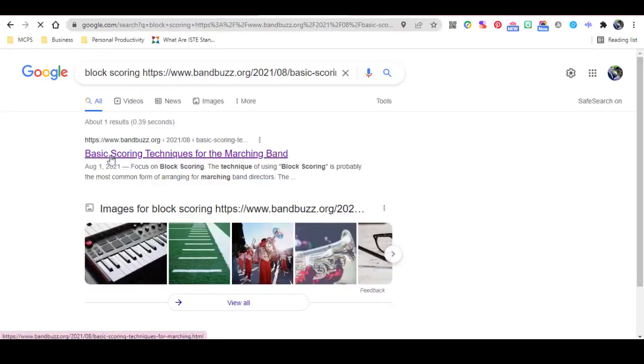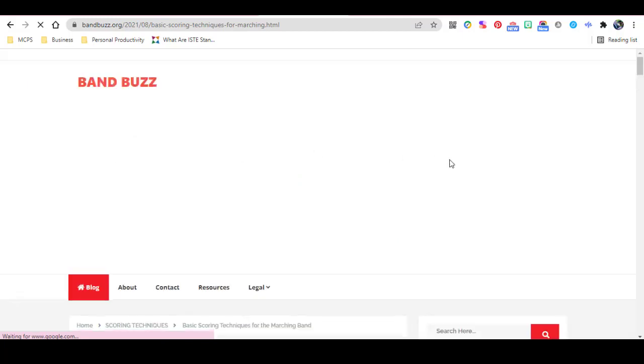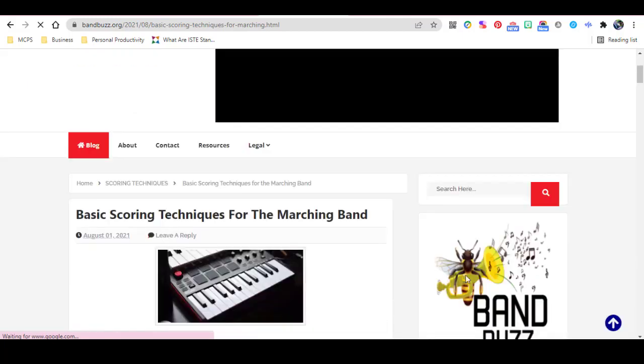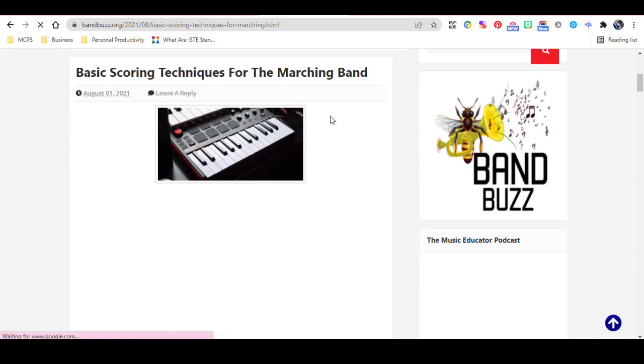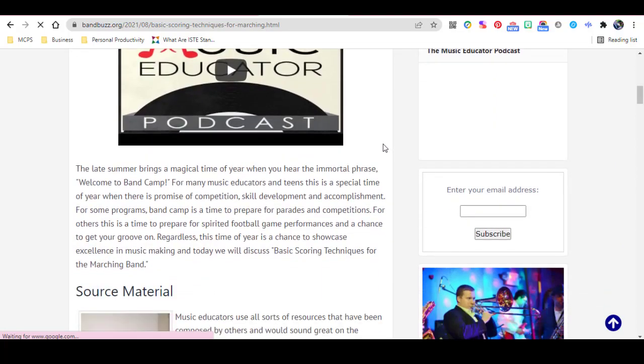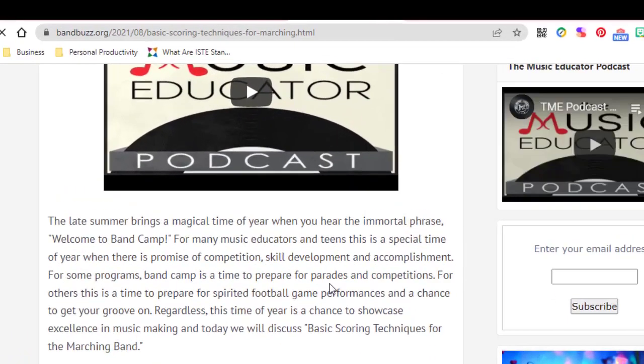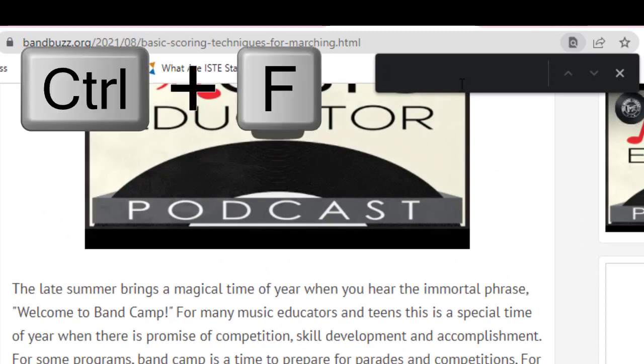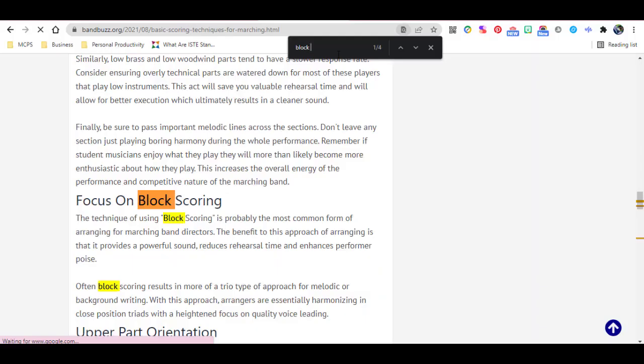Brings me to the website. It deals specifically with block scoring. If I want to get even further, I can do Control F, put in block scoring, and it will bring me to the 3 different locations where this term is referenced.